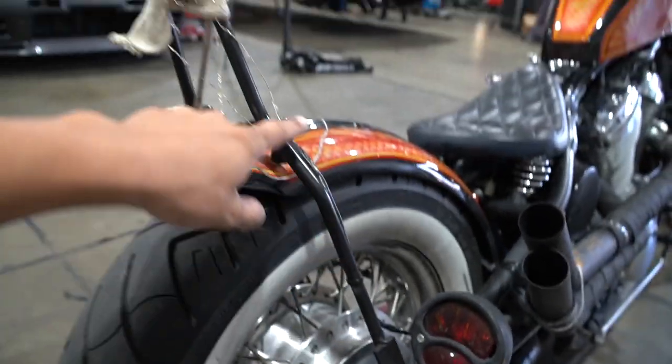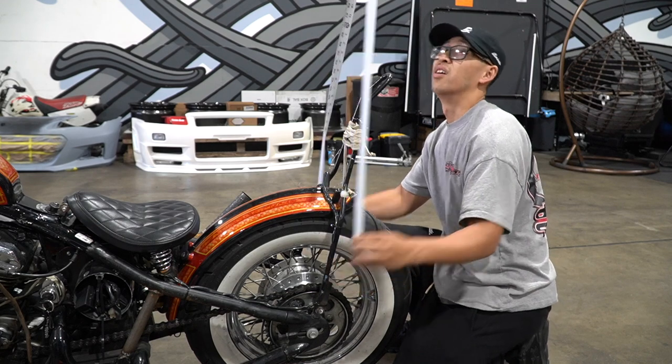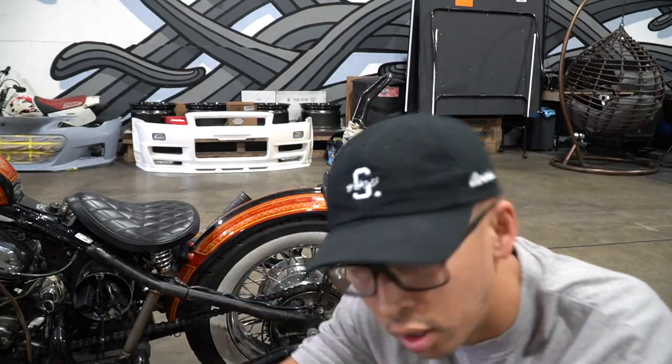So if you guys watched the last video, the one that I just uploaded, I did mention that I wanted to make a sissy bar made out of chain. So that's what we're doing today. And I'm planning on making the new sissy bar at least this tall. So let's do 6 feet of chain. Let's go to Home Depot.